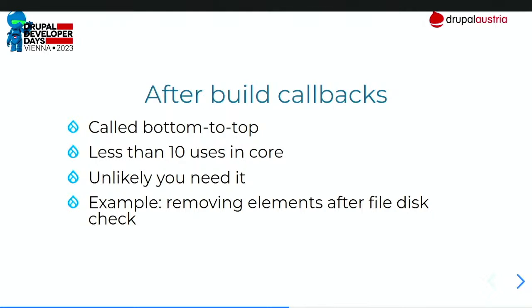And one example is removing an element after a file is checked. For example, let's say that you have some elements that, for whatever reason, point to local files. Here you can check that the file really exists, and if it doesn't exist, you can remove the element from the form.